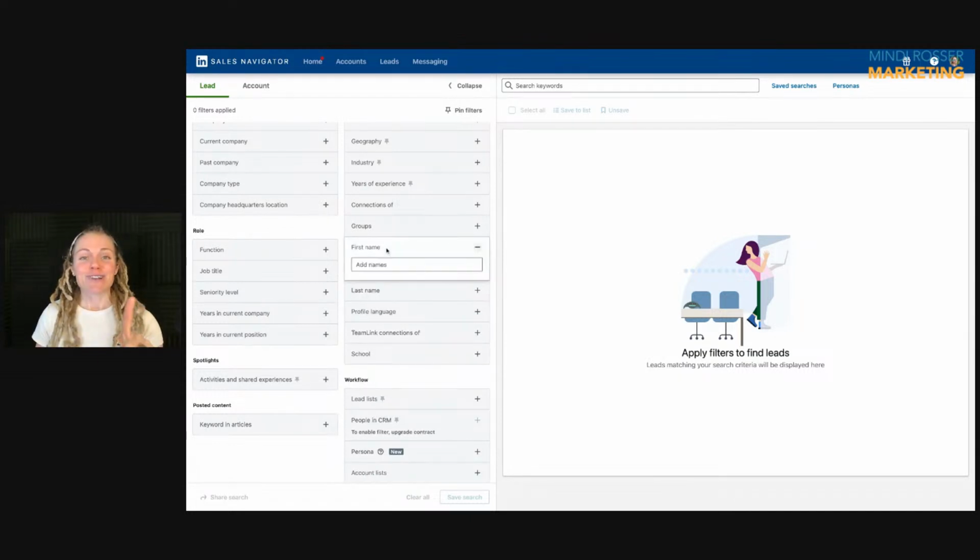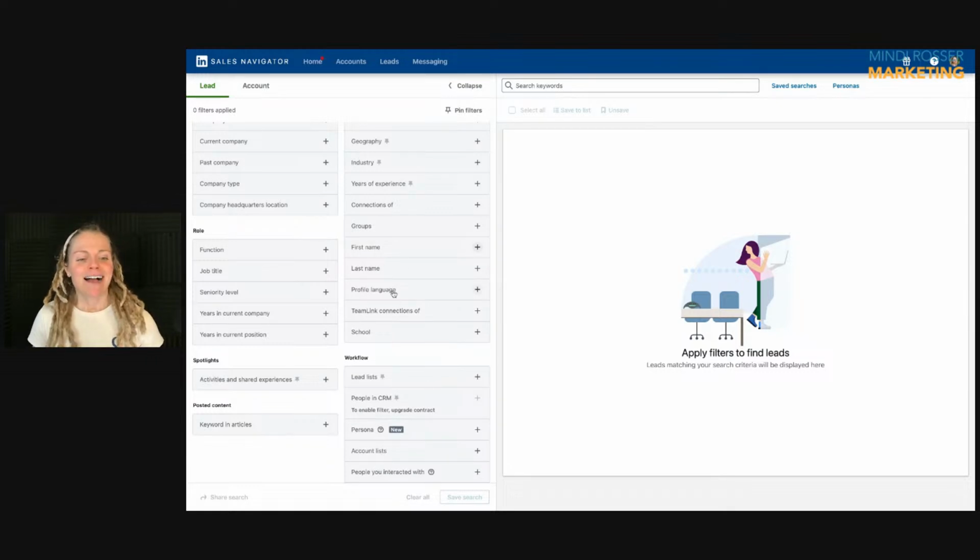Okay. Groups, first name, last name. Usually I don't use this. I will give you one funny example though. There was one client who wanted all men. Like he's like, okay, I want to just target men in these specific industries and such. So what we did was we actually used the most common male names. We had this massive list of common first names of men to make sure the women didn't pop up in the search. No offense to the women, but it was just a certain market and a certain offer that was men specific. So that was an interesting use case for first names. That's the only time I've used first names though. Profile, school, lead list. Yeah.